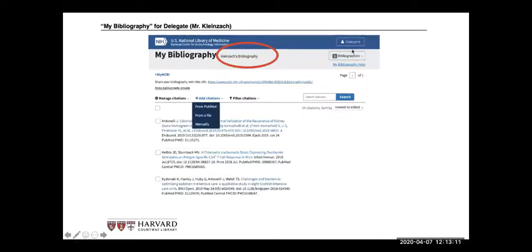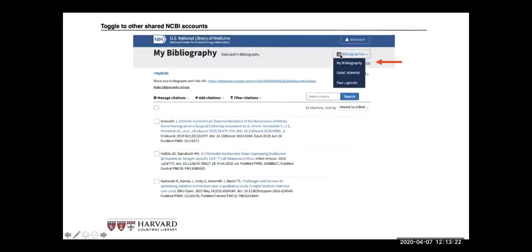And notice in the upper right here, underneath their name, they have access to 3 other bibliographies. Well, one of which, 1.3, is their own. And when they click on that down arrow, they can toggle over to one of the other bibliographies that they manage. So again, Paul Lapinski, Zach Kohane, they granted delegate access to Kleinzak to work with their bibliographies when need be.